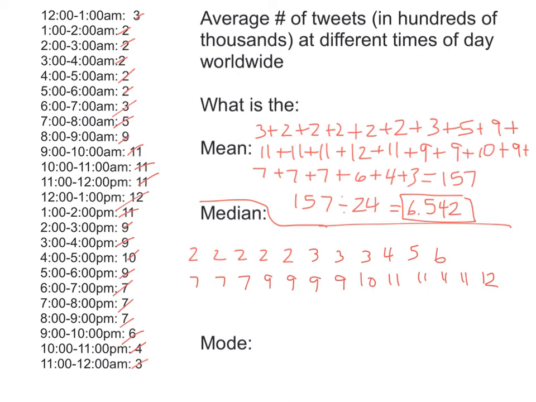All right, so now if we have to find the middle, we might want to double check when we do stuff like the median. We want to double check that we have all the values. We have 1, 2, 3, 4, 5, 6, 7, 8, 9, 10, 11, 12, 13, 14, 15, 16, 17, 18, 19, 20, 21, 22, 23, 24. We have all of our values. To find the middle, we could cross things out, the smallest value and the largest value, and just kind of keep going through that until we find the middle.